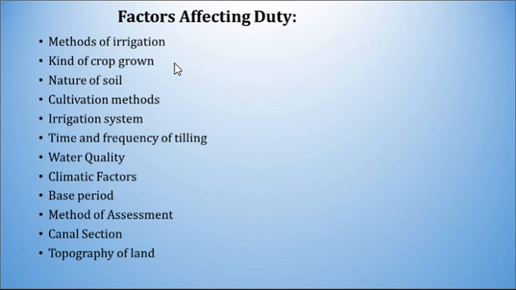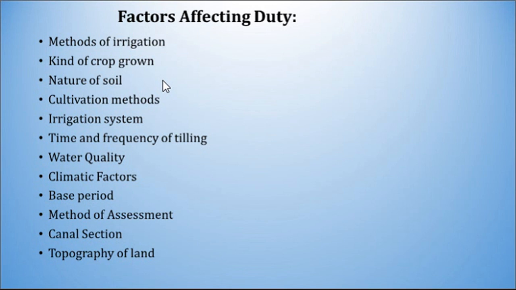If we talk about the nature of soil, in case of sandy soil, the water will easily percolate through the sandy soil, as the interconnected voids in the soil will be more. Therefore, it will increase the depth of water, not the surface area. If the depth of water is more, then ultimately the area under its coverage will be less. So in case of soils which are more permeable, like sandy soils, the duty will be less.